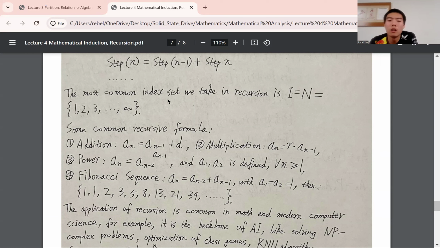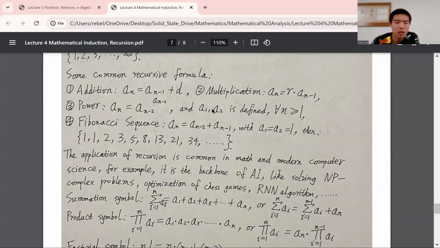Yeah. So why is the most common index set the natural numbers? Because if you denote it with rational numbers, it doesn't make sense. You already have a0, and what's next? A 0.001? But you can always find a smaller one, so this is not the case. So maybe the natural numbers are the most convenient.